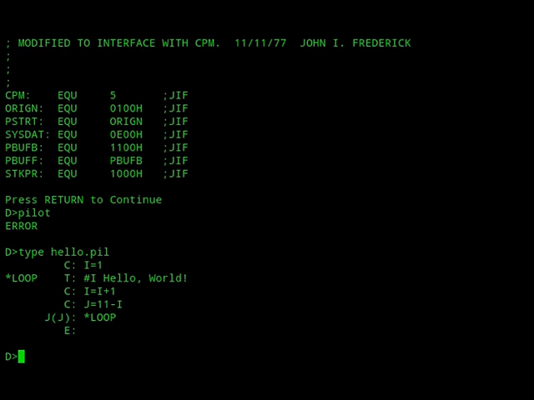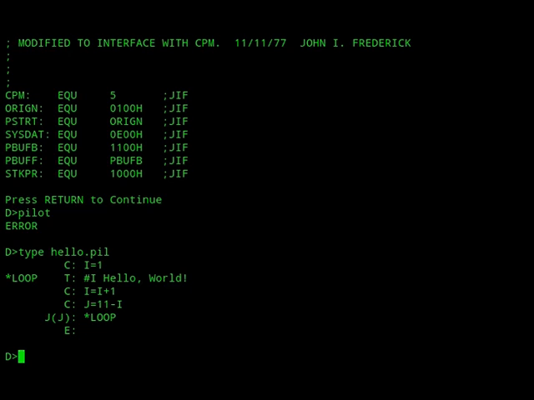Some versions of Pilot have more complicated expressions after the command, but before the colon. In 8080 Pilot, it's a lot more simplistic. So we have either Y or N to determine whether a match has been made with the M command, or we can use a variable itself, in this case I'm using j, so I do j and then j in parentheses to determine whether j is greater than 0.